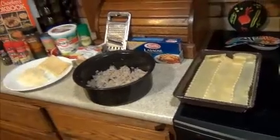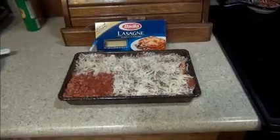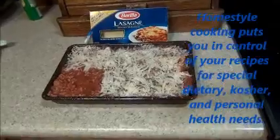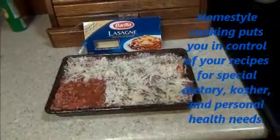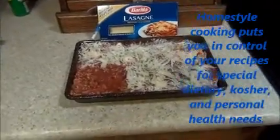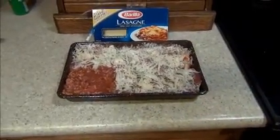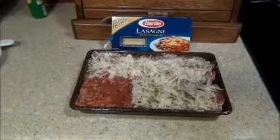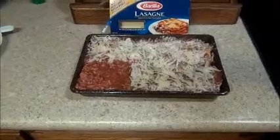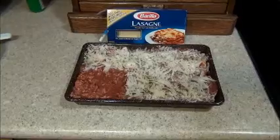So let's get that sauce and cheese and get that ravioli pan in the oven. Well, we've completed layering and seasoning with our herbs and spices, oregano, basil, parsley, our lasagna. And you might notice something here where we've left off a corner. One of our family members is lactose intolerant and orders food without any cheese. So what we've been able to do with solar cooking is actually customize our recipe to accommodate the dietary and health needs of that family member.